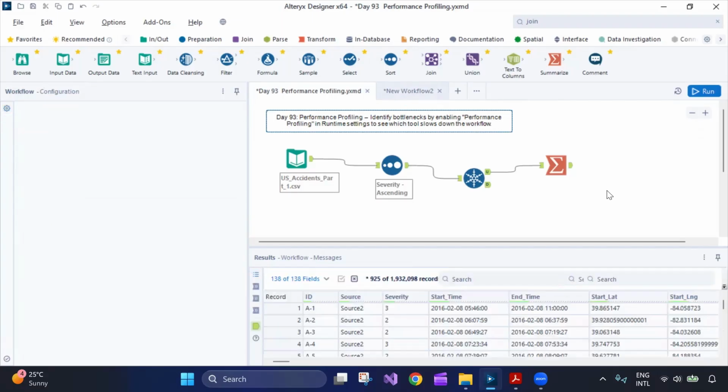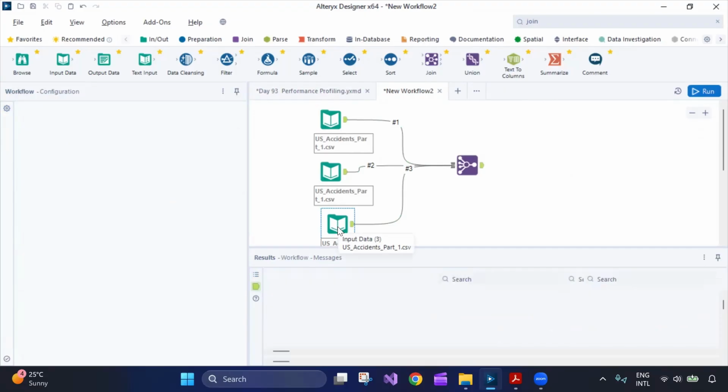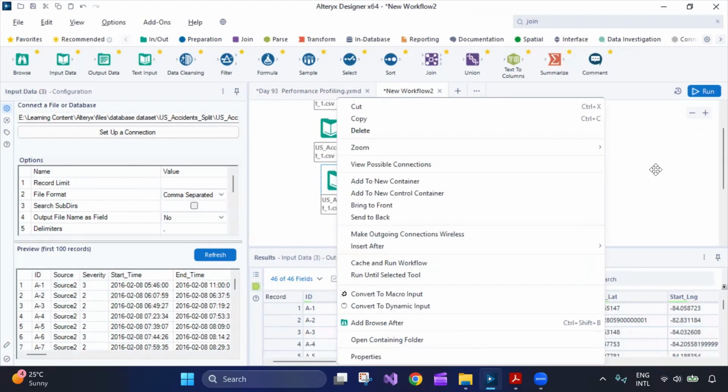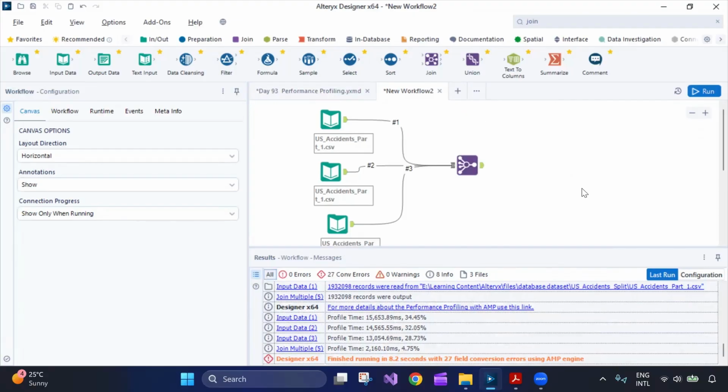As an Alteryx developer, our job is this: tomorrow if a client comes to you and says, now instead of 3 files, I have 7 files, or 10 files, or 100 files, I want to combine all of them, can you ingest all the data and do the full load into some data warehouse? Then it is our job to make sure this is done within a few seconds. And he may ask, can you give me the workflow as well, so I will run it from my own side and load the data. Sometimes we work on that kind of project too.